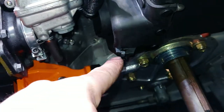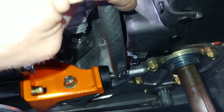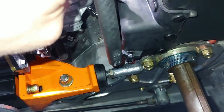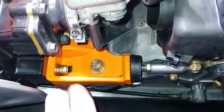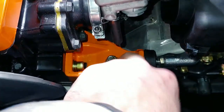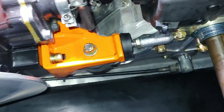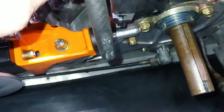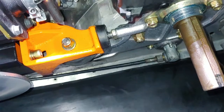So you see this zip tie here, and then I zip tied this fuel line right there. And well, that zip tie I found down here, and you can see all this dust. It's actually from this fuel line. So I'm guessing what happened is there was enough slack to where it came out and it was rubbing against the back of the driven clutch there.